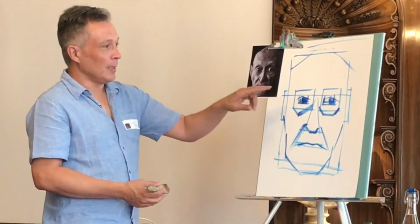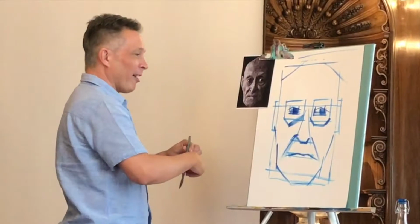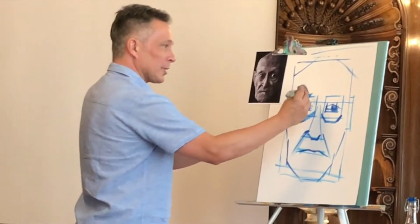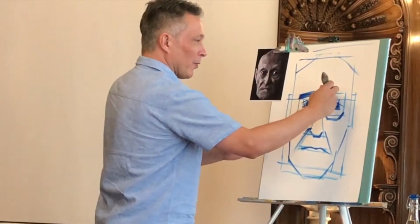Okay? And again, where the top of the eyebrows are, that looks like a faint diagonal going up, so I can just draw that across like so, and then down. And the same over here.